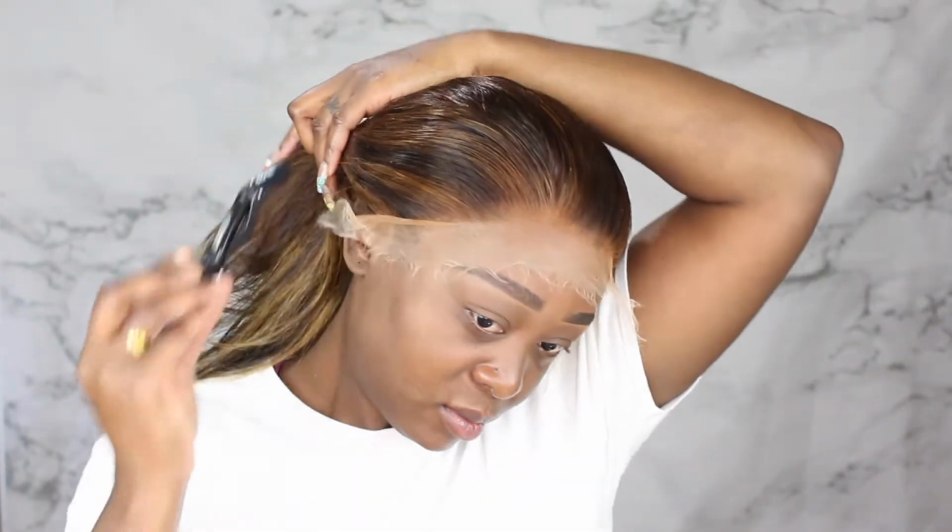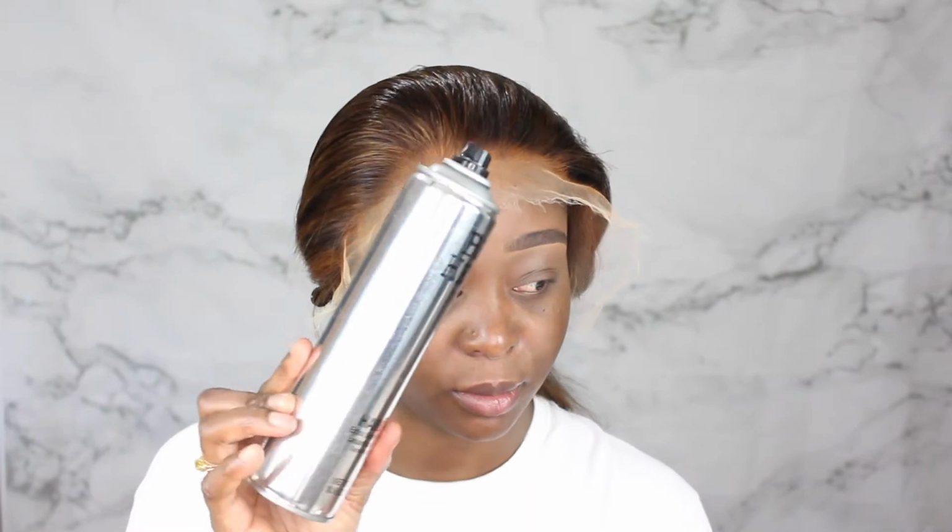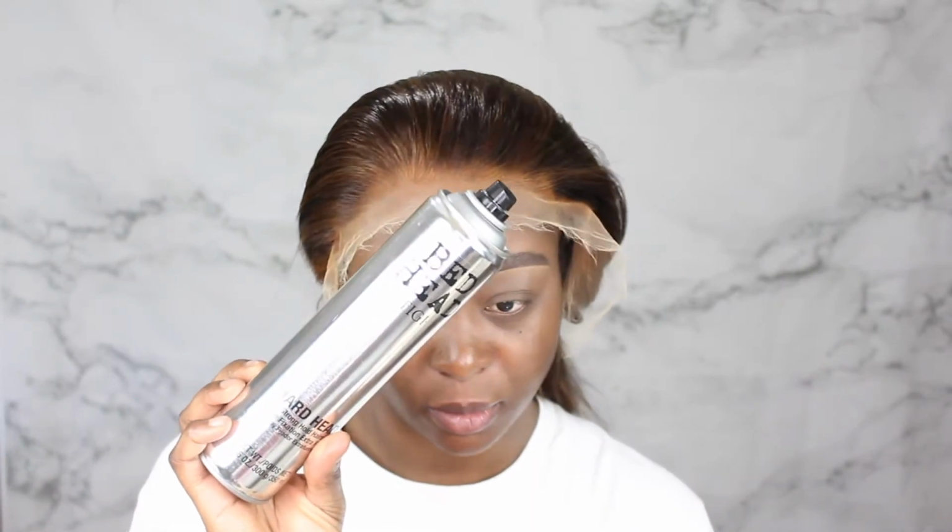so I'm gonna pin my hair up and then I'm gonna take my Bed Head hard head spray. Got this from Amazon. You guys saw me use this a lot in my videos. I'm going to go ahead and spray it onto the forehead first, and then I'm going to let it dry a little bit, and then I'm going to spray a second one onto it, and before that second one dries, I'm going to lay that lace onto it and blow dry it.